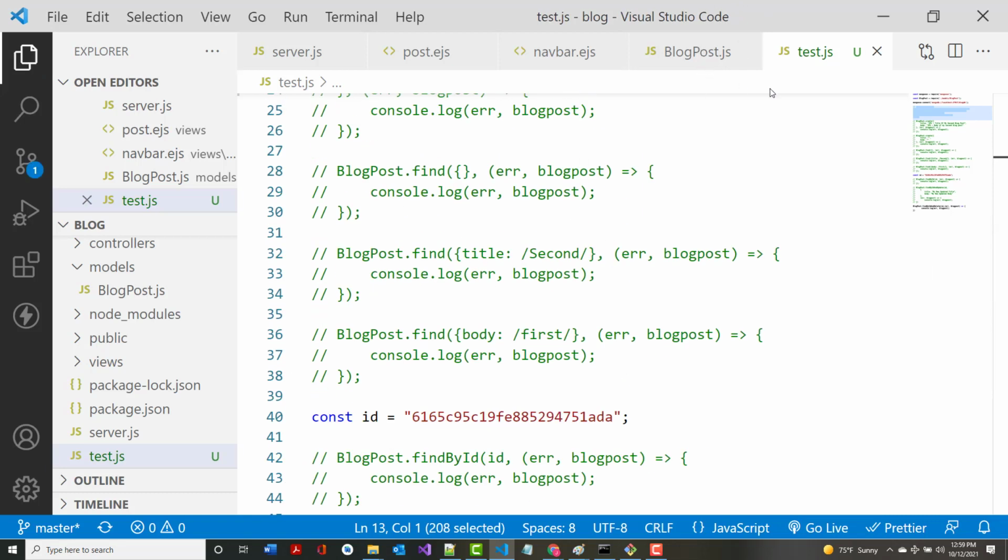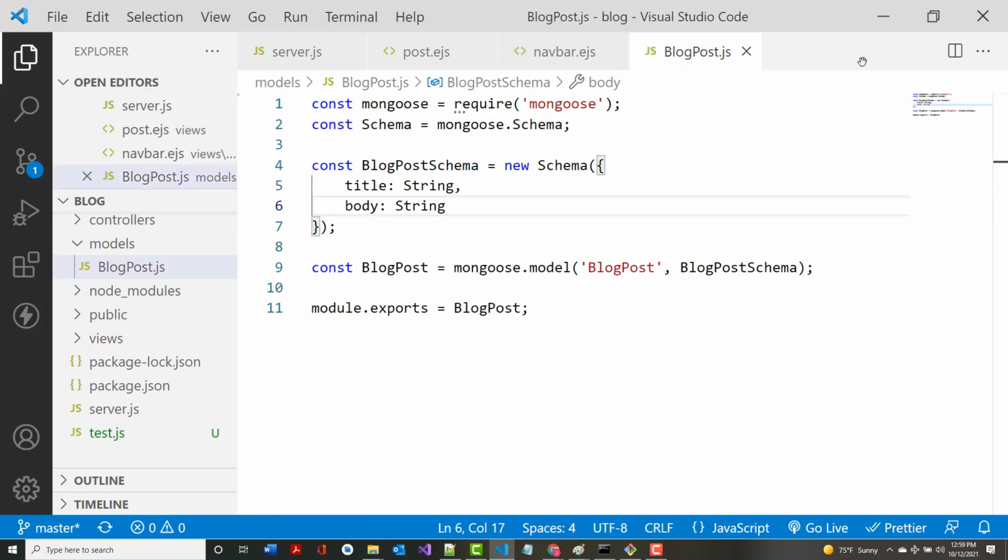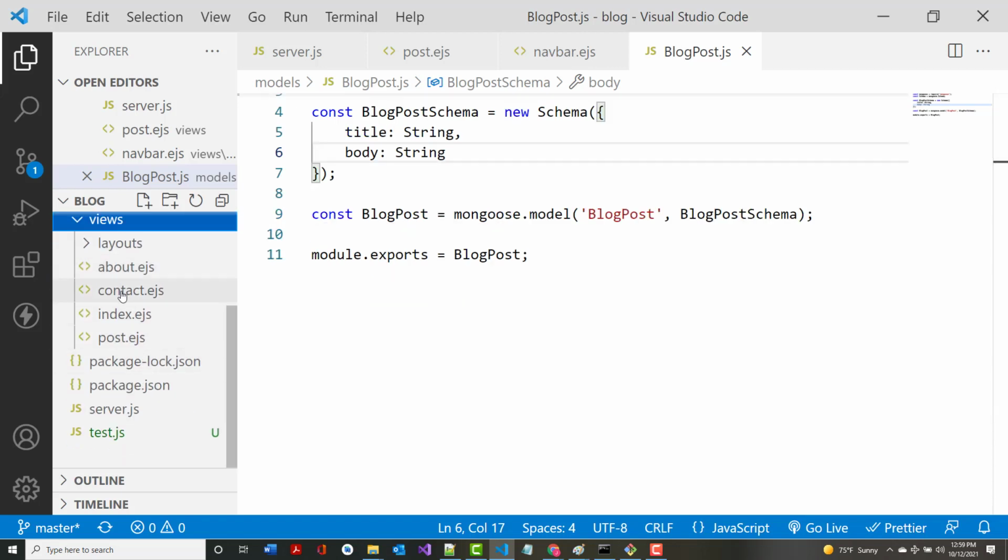So if you ever need to go back and take a look, if something isn't working, or you need a template, you've got that. Now we're going to come in here, and we want to be able to create a new view that's going to allow us to create a new post. Does that make sense? When we look at our stuff in here, that's going to be a view. Right now we've got these 4 views: about, contact, index, and post. We could just take the post one and make it into a create post, but we're going to leave that one there, at least for now. We're probably going to eventually get rid of it.